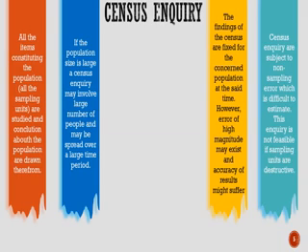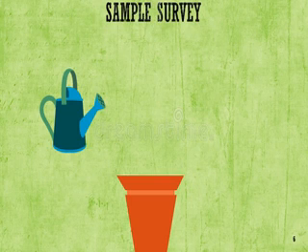Now this is a destructive process, because once the blood is out of your body and tested, it is not the same blood which went out of your body, so it is not injected back into your body. Here testing is destructive, so we cannot think of a census inquiry. We have to go for a sample inquiry or a sample survey. Now let us look at what a sample survey is.